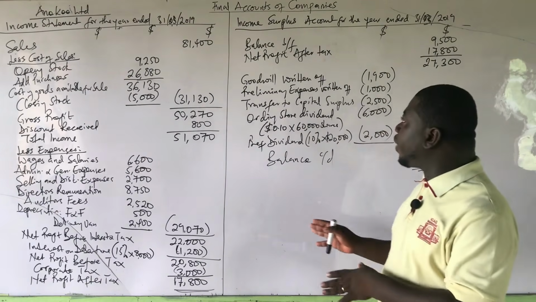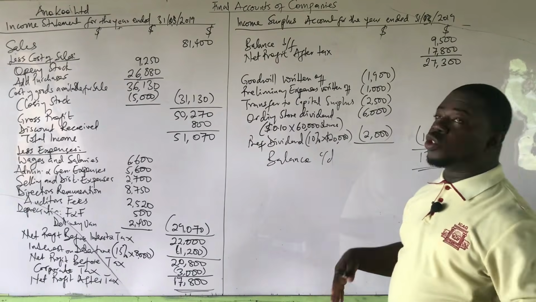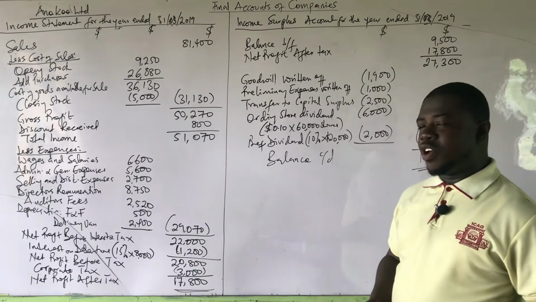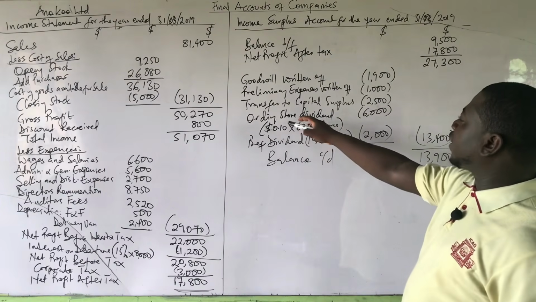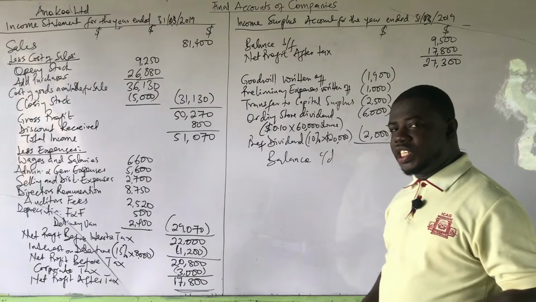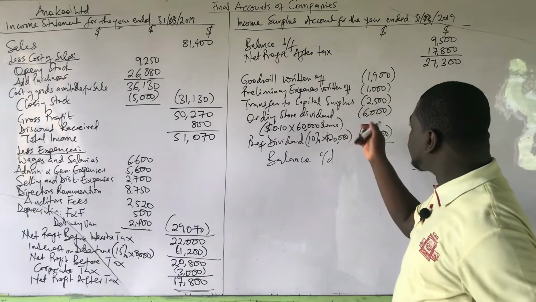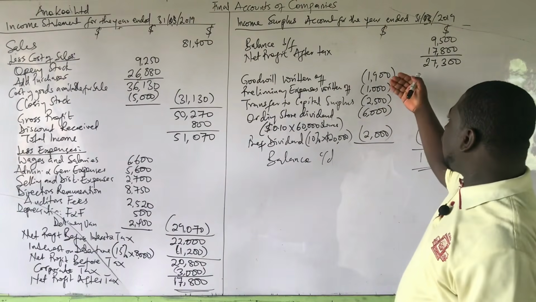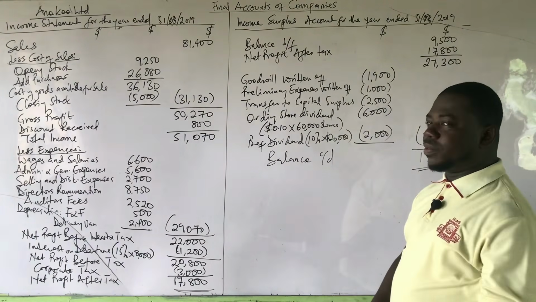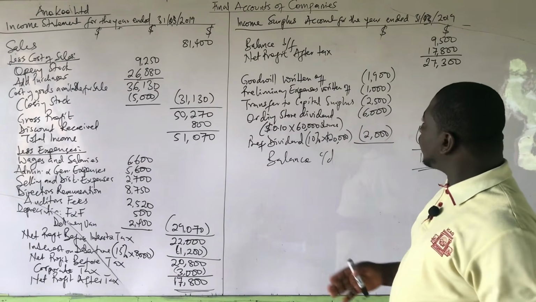Remember that we did not prepare changes in equity. If we had, income surplus is always the most changed item of equity, with the exception of the fact that there is a transfer to capital surplus. So if we had prepared the statement of changes in equity, the capital surplus balance would have increased by this same amount, because once we take it out of the income surplus, we add it to the capital surplus. But we will still have to add it in the statement of financial position. So let us take note.